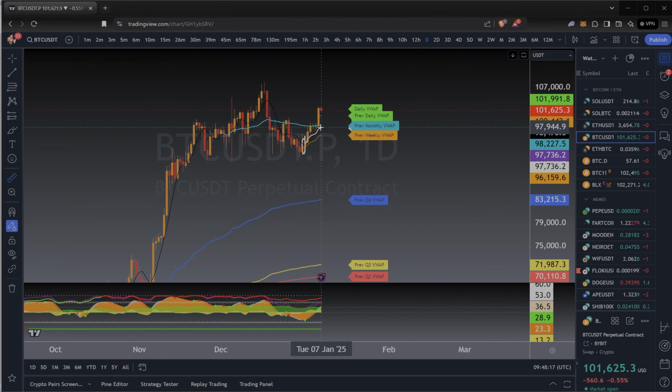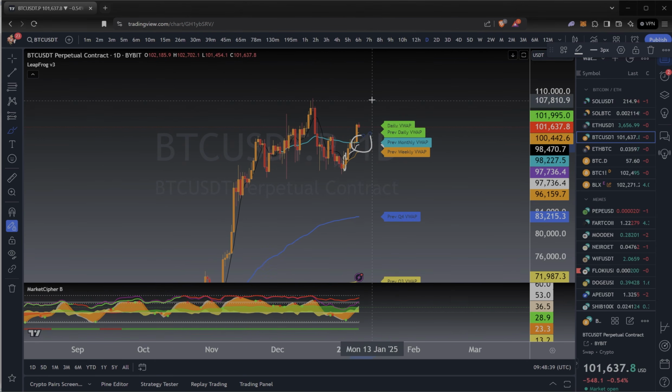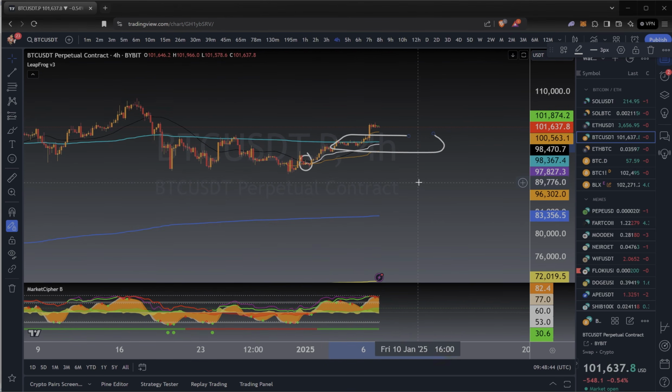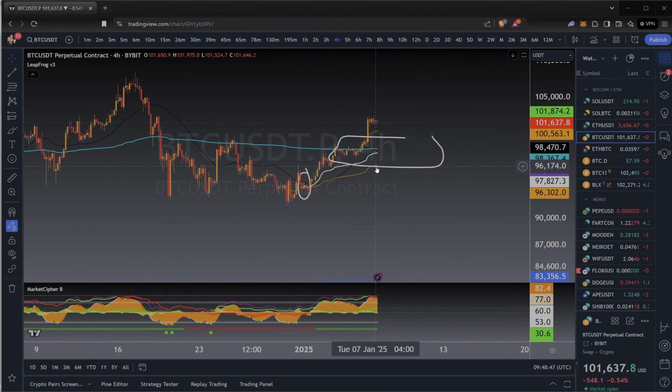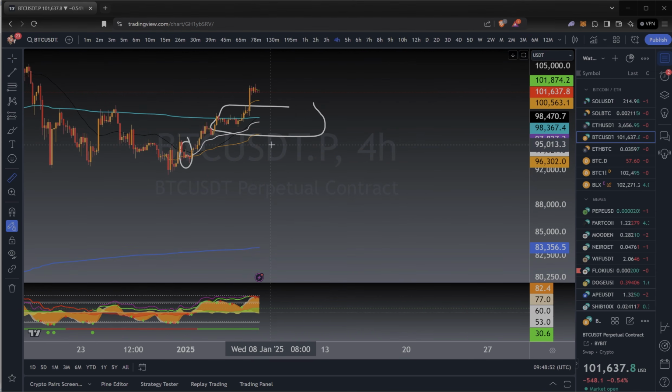And so that's the kind of model that I want you guys to follow here. Obviously, we are aware that because a new quarter started, it's likely that we go down to that previous quarter, but we don't have to. Not necessarily, especially if it's a very strong trending blow-off-y end to a crypto bull run. And so I would say that, while we're over all these VWAPs, we're over all VWAPs right now, things are looking pretty bullish. But if the 5-day simple pulls us back into a downtrend, you get a bearish weekly LeapFrog, we pull that 5-day simple back into a downtrend, then you can start seeing how it becomes more likely to get this larger correction down.